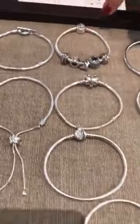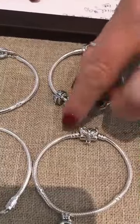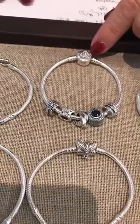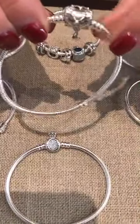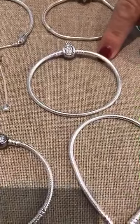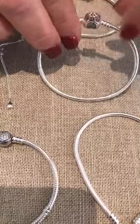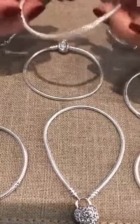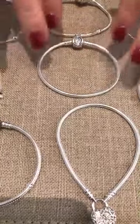We're going to come up to the top — this is going to be the Pandora Signature Moments. This is brand new; we just had some charms on here with some clips. This bracelet is $75 and again this is new. The next one underneath is our butterfly clasp — really cute, it has a little dangle butterfly at the bottom and some CZ stones. This one is $90. The one below that is our Pandora Crown O Clasp — super cute with the crown; you push that through where the little crown is to open it. This one's a smooth one, so there are no stations for clips, but we still recommend you put clips on it just to hold everything in place.